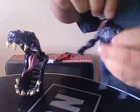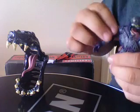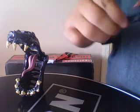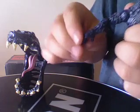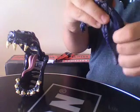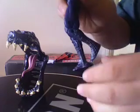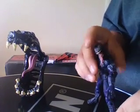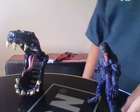For articulation, the head can rotate 360 degrees, look up and down, rotate at the waist, sort of go up and down at the waist, go in and out, bend at 2 points on the elbow, rotate at the wrist. And the thing about these is they made them very soft plastic. I guess you can move them around when you're playing with them. The legs can go in and out, rotate 360 degrees, and bend at 2 points on the knee. So, like I said, they really went weak with the articulation on these figures, down to, which you'll see in a second, the Sandman figure is just almost a statue.